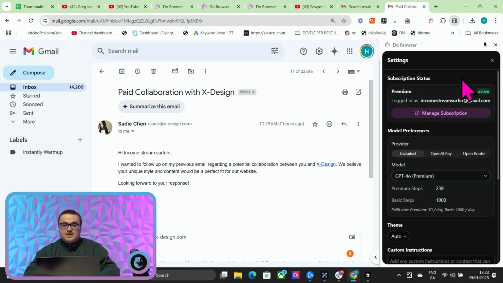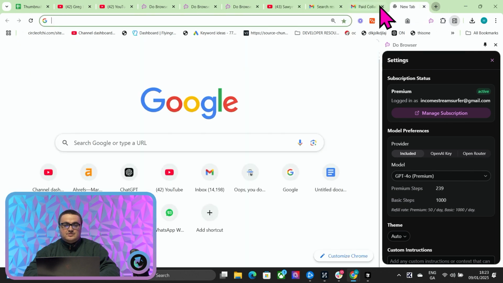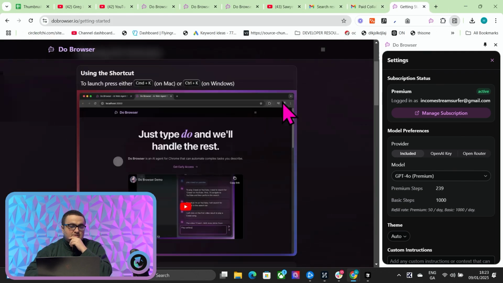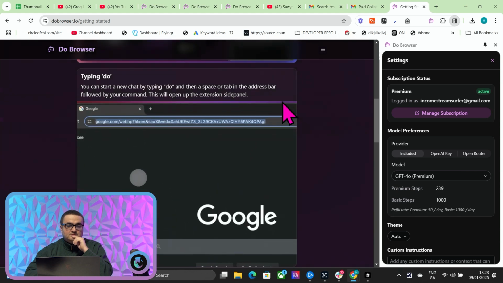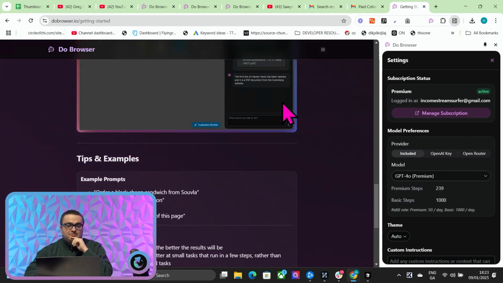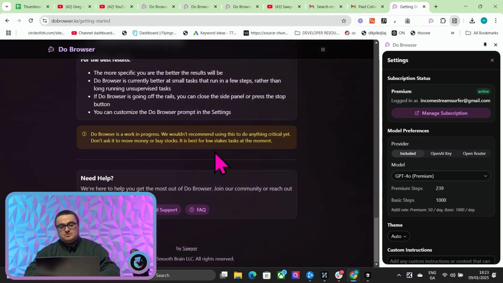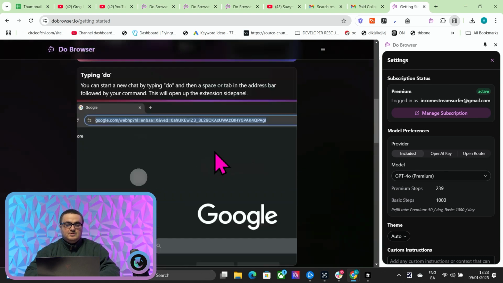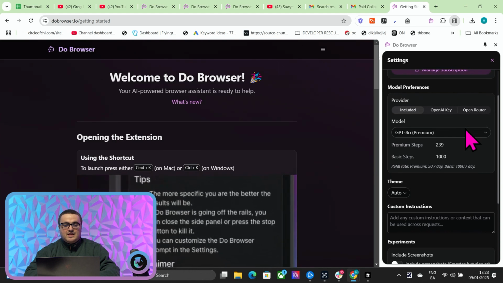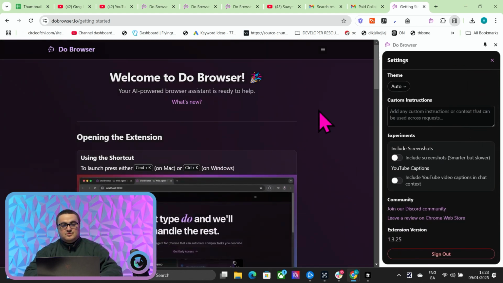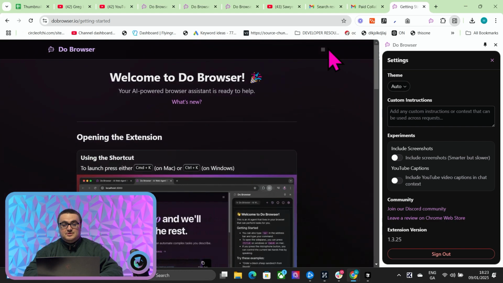So I'm just going to double check because, as far as I know, there is no option to do a daily thing, but I would be interested to see if it was possible. So it looks like they're kind of focusing on just controlling your computer, which I think is cool. But really, if they could go that next step forwards and do this daily thing, I think that would be an absolute bloody game changer.